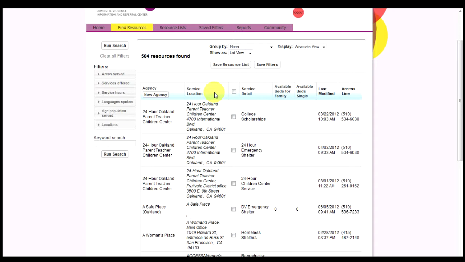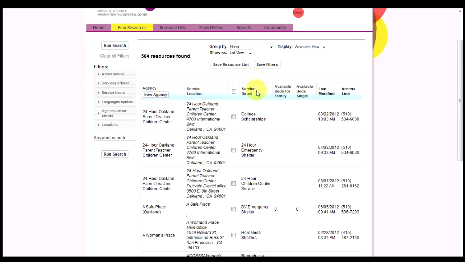Please note that the system is set up so that no one could enter the address of a domestic violence shelter. That is always kept confidential. Security measures have also been put in place to ensure that if the information were accidentally entered into the system, as long as the agency is associated as a domestic violence shelter, the DVIRC will not allow you to save the address and associate it with the agency.